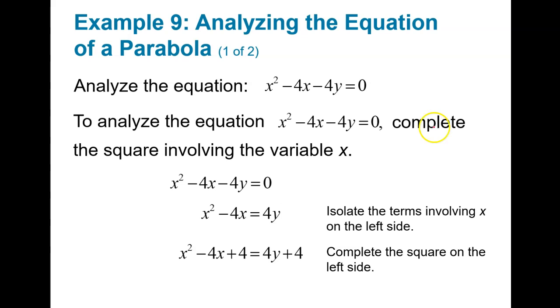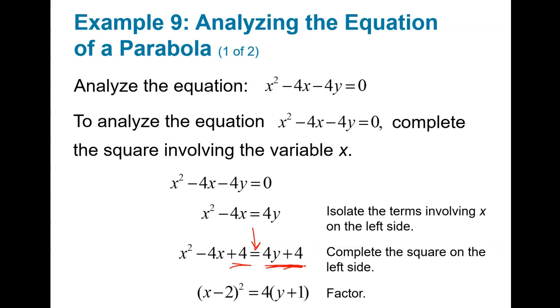Negative 2 squared is 4. So I'm adding 4 here, and I have to add 4 here to keep it equal. On the right hand side, it's just going to be 4x plus 1 if I factor out a common 4. And on the left hand side, that's the completed square, x minus 2 squared. So now I have the form that we need for the HK version of the vertex.